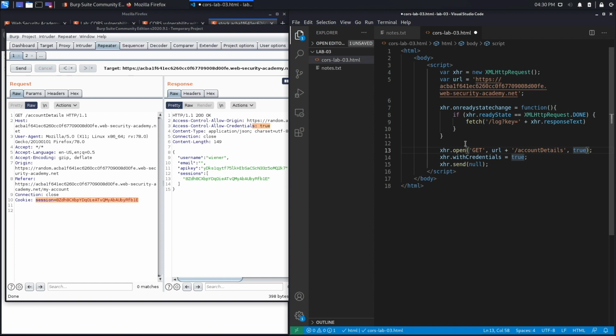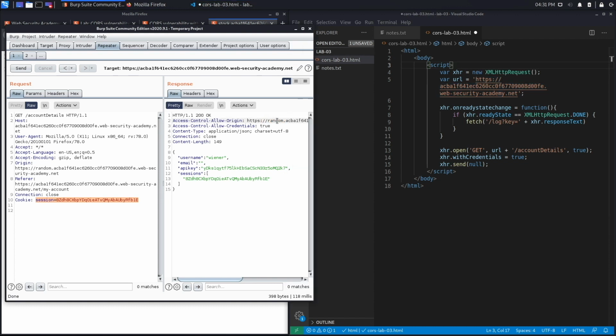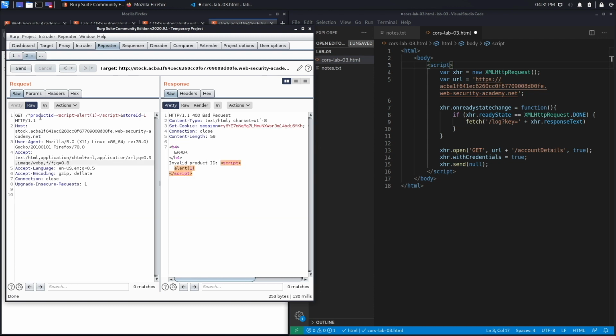If you try to run this on its own, it won't work because the application will view it as coming from your malicious server, and the application only allows scripts that are being run from subdomains of the original site or the parent site. And so we need a way in order to put this script in the XSS vulnerability that is available in the product ID parameter.